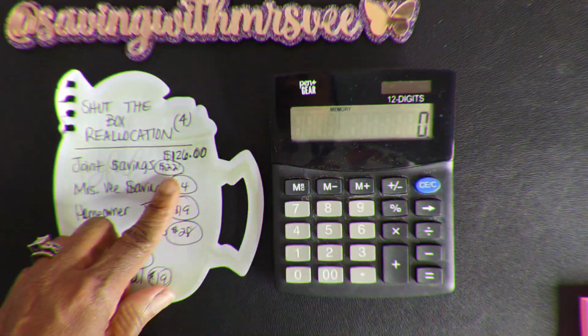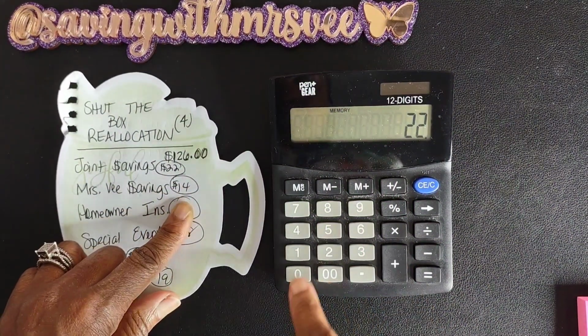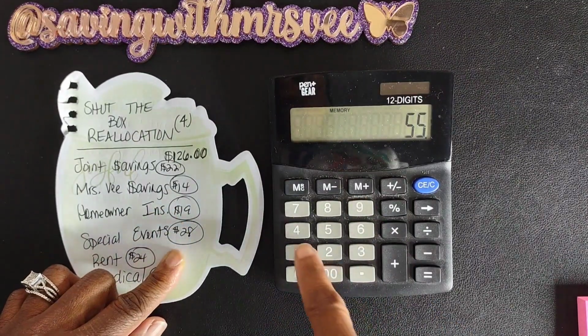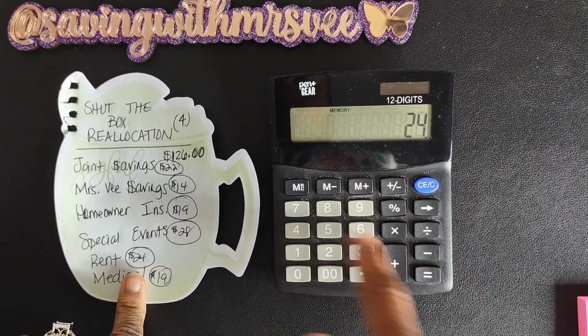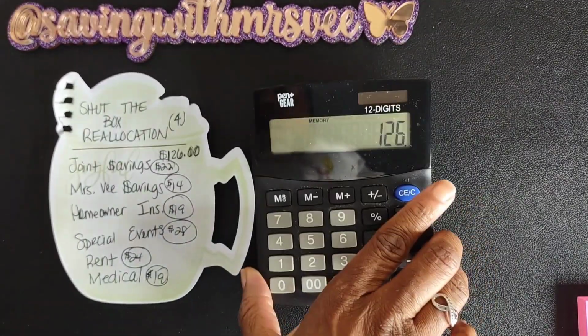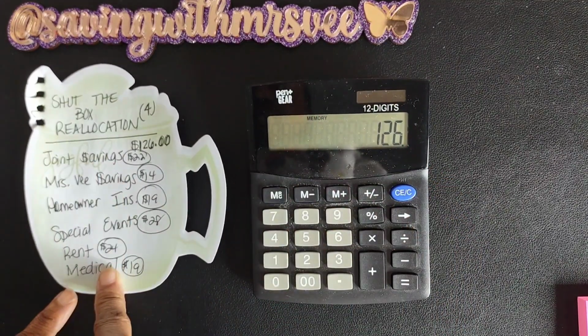So the totals: our joint savings would get an additional $22. Miss V savings will get an additional 14, homeowners insurance 19, special events 28, rent will get 24, and medical will get 19, for a total of $126. So I have reallocated $126 among 6 sinking funds.